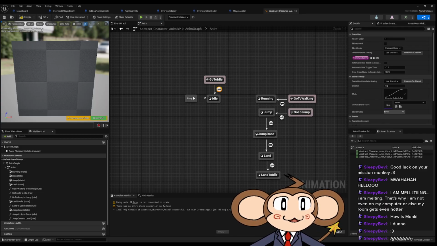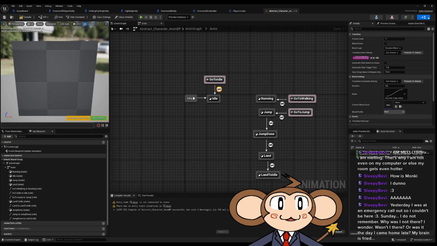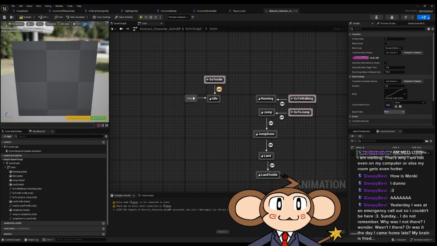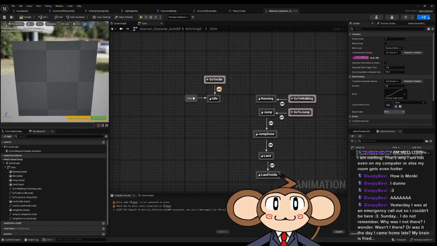The values. Yesterday I was at an emergency call out, so I couldn't be. Sunday I do not remember, why was I not there? Wonder. Wasn't I there? Or was it the day I came home late? I mean, do you remember me building a running animation?